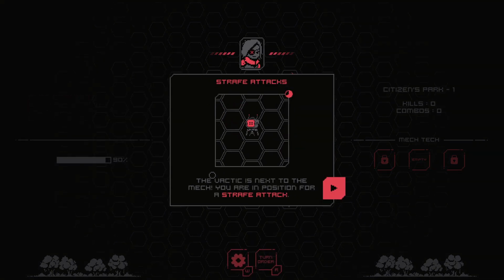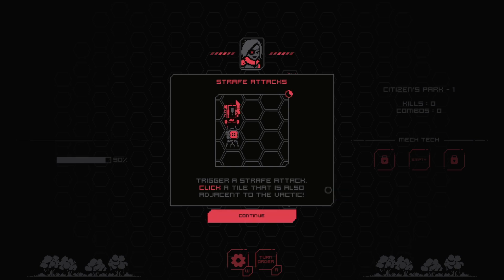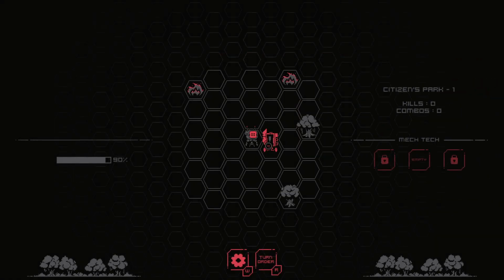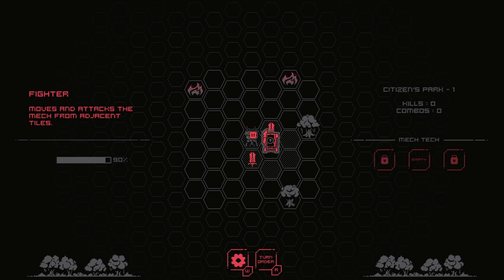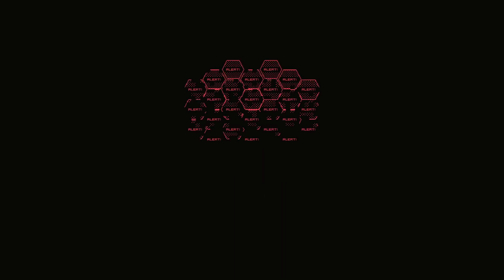The Vactic is next to the mech. You're in position for a strafe attack. Strafe attacks can trigger when the mech starts a move adjacent to a Vactic. Strafe attacks trigger automatically depending on the mech's movement. Trigger a strafe attack by clicking a tile that's also adjacent to the Vactic. Oh, okay. So if we just move here as long as we're within this radius, do you only have 1 HP? Seems it. All right. Okay.